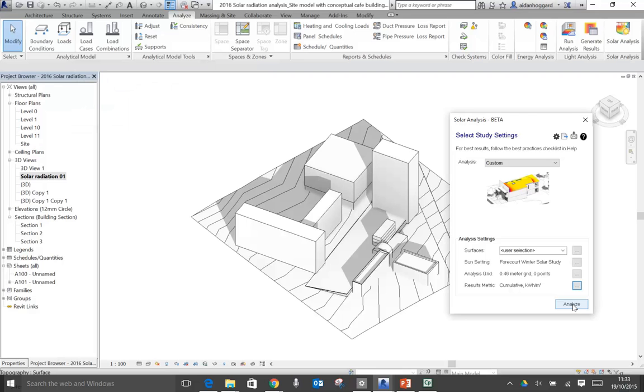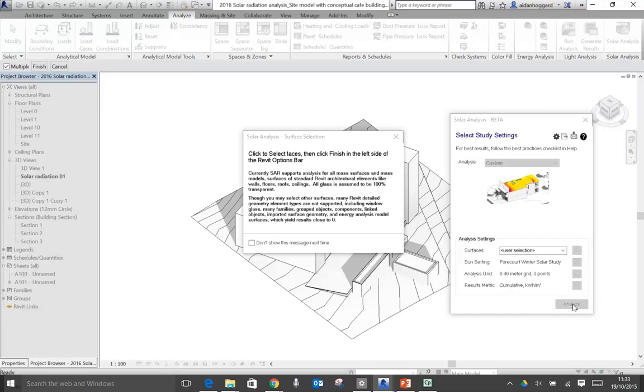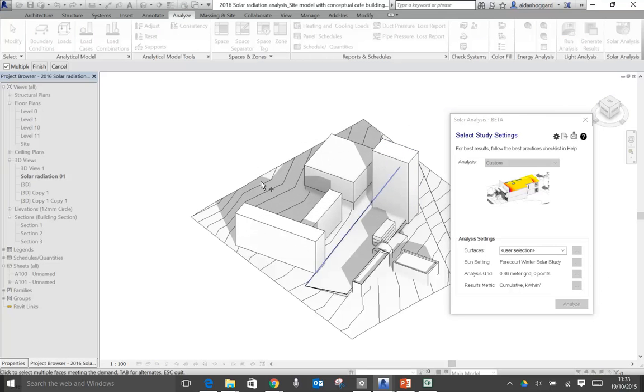So let's click on analyze, and it'll take a few seconds. Oh, sorry, I think I've dropped my selection of faces, so I'm not quite sure how that happened, but it's asking me to select the faces again, so we'll just do that quickly.